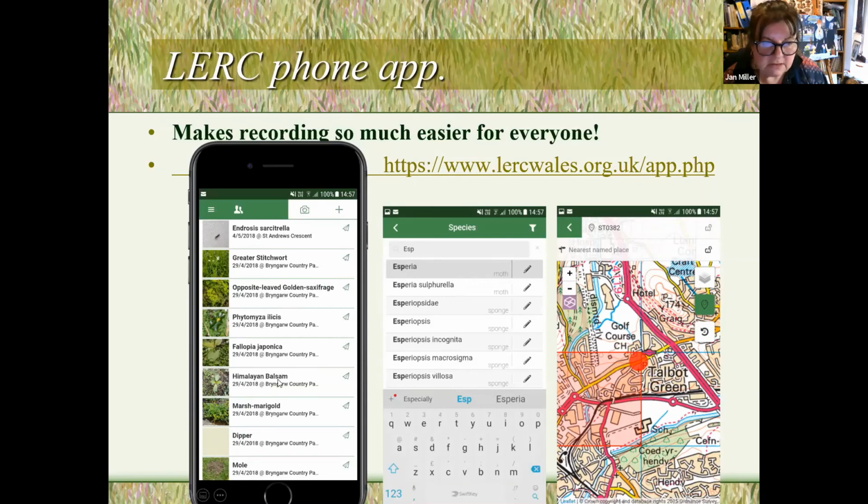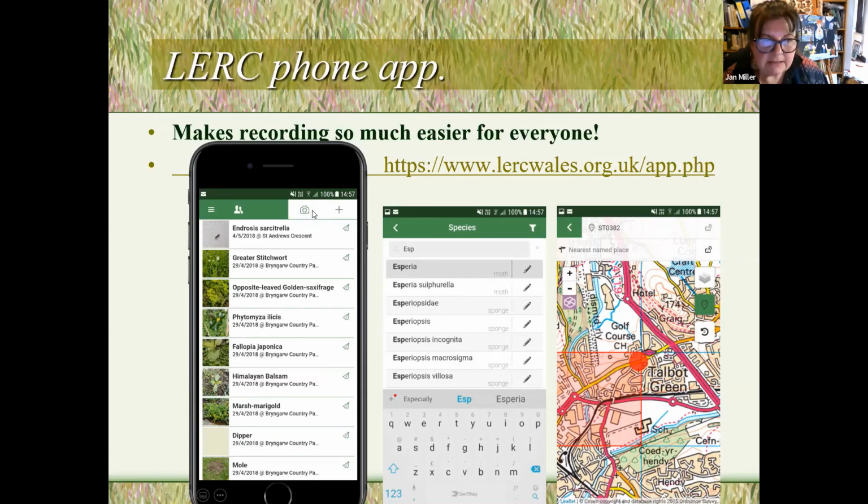You see, this example shows all the lovely wildflowers, or even lichens and mosses, and everything is on here, beetles and hoverflies. And so you can take a photo with your phone, and that helps the recorder know if you've got the record right. Even if you don't know what it is, you can take a photo and send it in, and then somebody will contact you to tell you what you've seen.